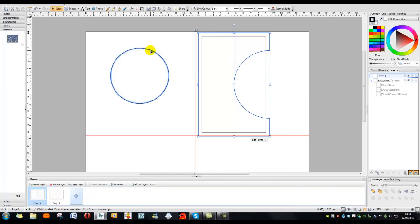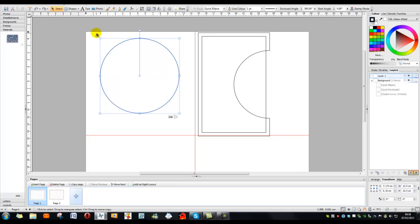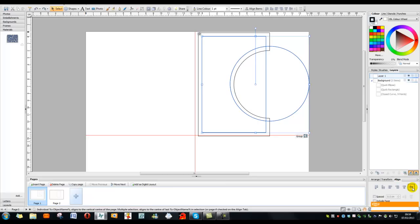So now we're going to take the second circle and we're going to transform, and this one is going to be larger. We're going to make this 10.5, tab on your keyboard, 10.5, and then enter. And we're going to bring that one over, and again we're going to line up those top and bottom boxes on the larger shape. Okay, so now have the smaller rectangle, hold down your shift key, click on that one, and now you've got your larger circle and your smaller rectangle selected. Come down to align and center vertically.